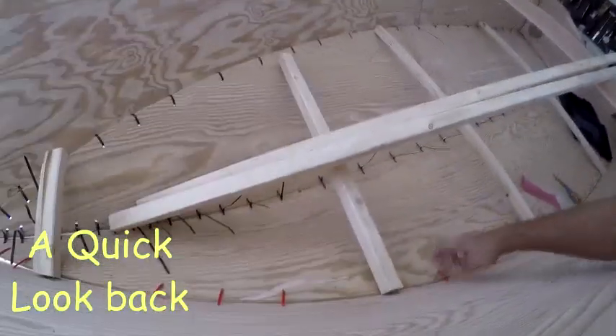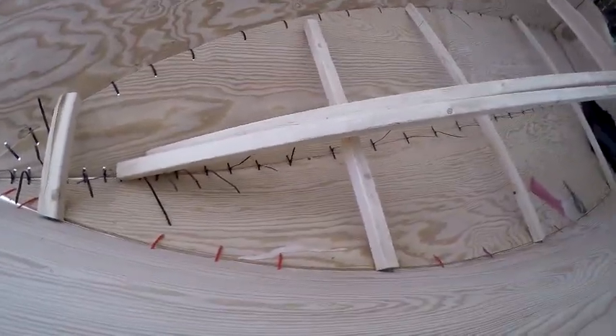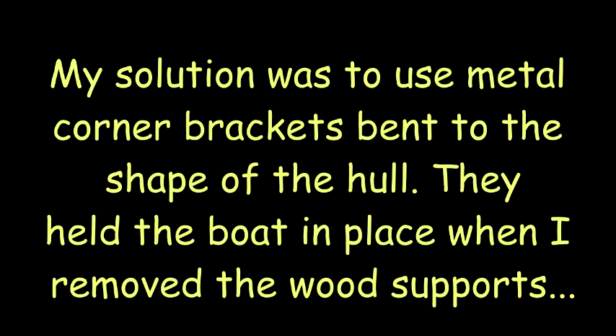I got to figure out how to hold these straps in place without these boards being here. Morning — a long time has passed, so let me get you caught up. We had a cold spell down here in Florida for about a month, month and a half — it was below 55 degrees. It got to the point where it was time to epoxy the boat on the inside, but epoxy has got to be 55 degrees minimum to apply it, so I had to sit and wait.